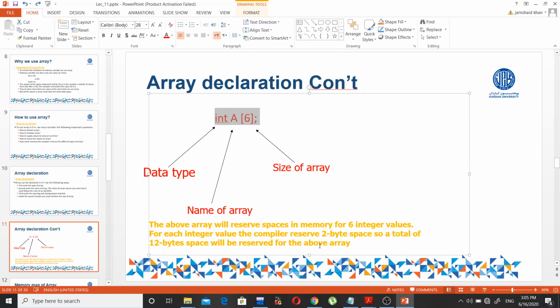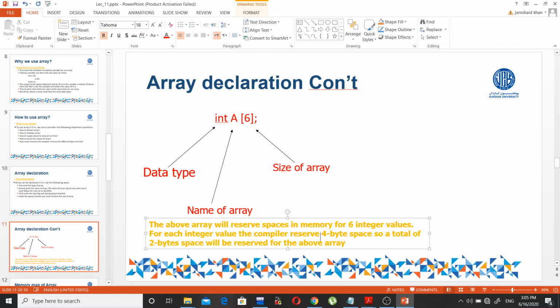Now if you are using Turbo C or Turbo C++, obviously in that case for each integer element the compiler is going to reserve 2 bytes. But if you are using modern day compilers, for each integer value 4 bytes of space will be reserved. So a total of how much then?